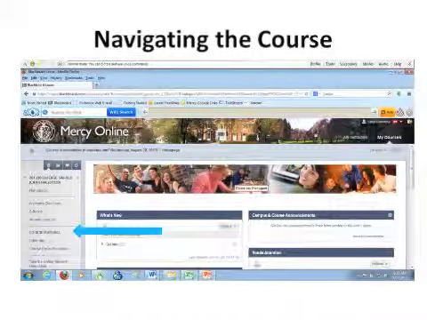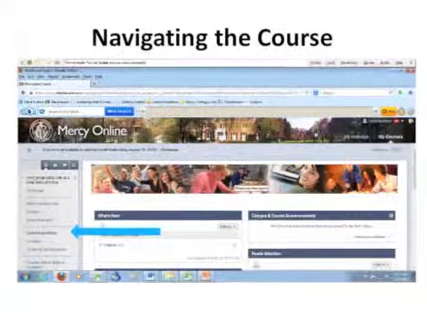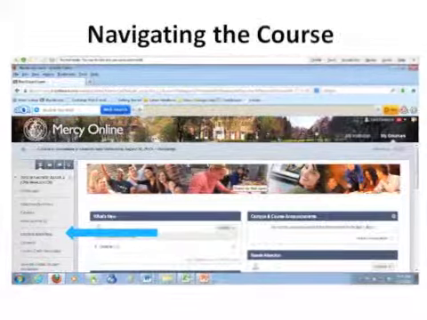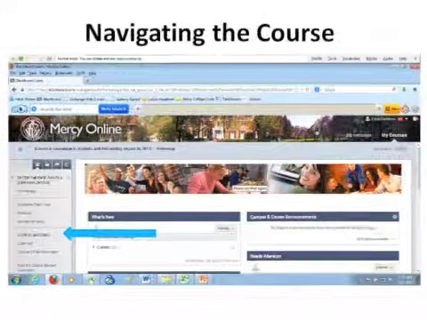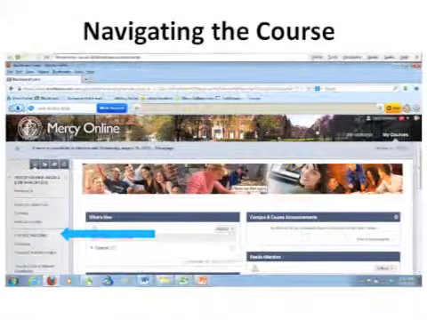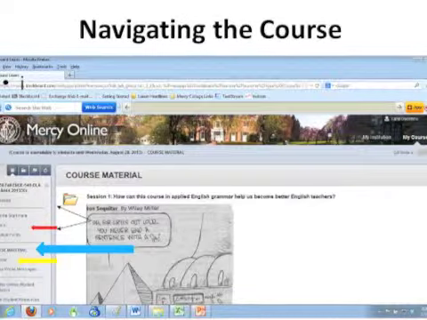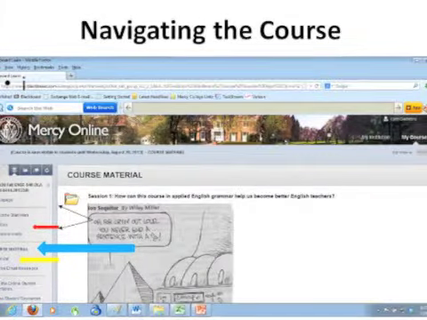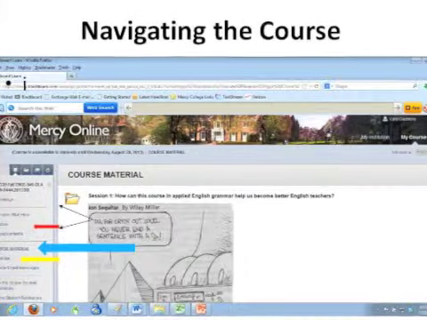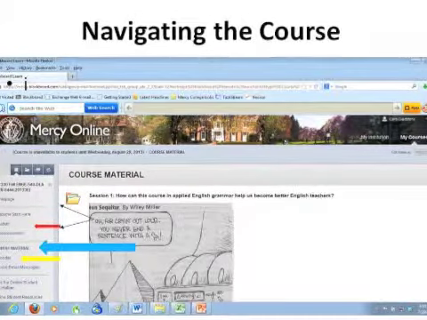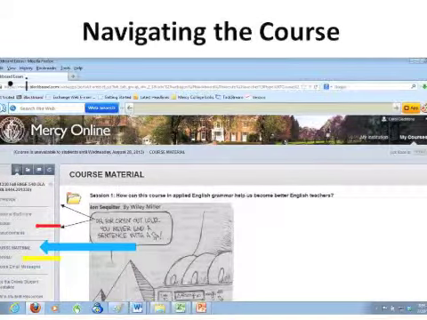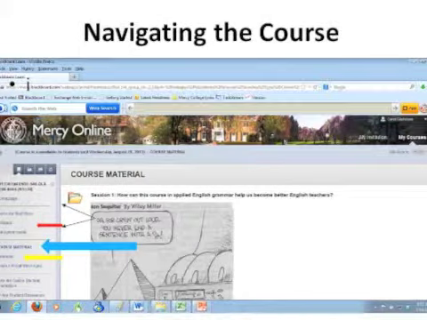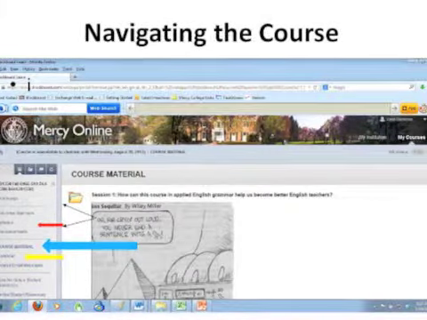The toolbar is very important for you to know so you can find things in the class. On the left of your screen, click on the capitalized course material hyperlink beside the big blue arrow to get to the course sessions. The toolbar remains stable and allows you to navigate the course. In addition to the blue arrow beside course material, there are two small black arrows that show you the announcements on the home page. The syllabus is located beside the red arrow. Print this out so you can readily see assignments, requirements, and grading policies.